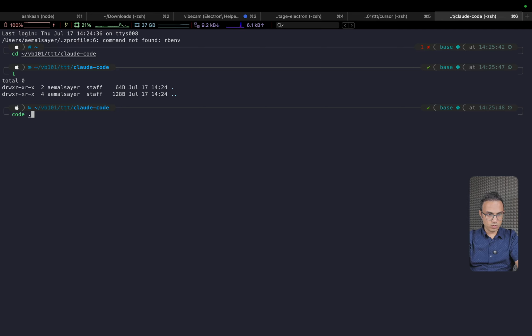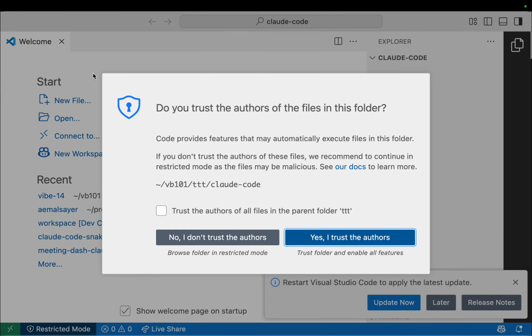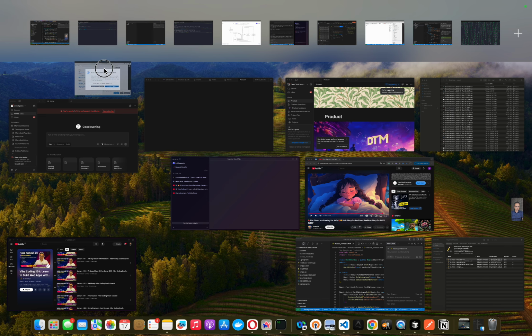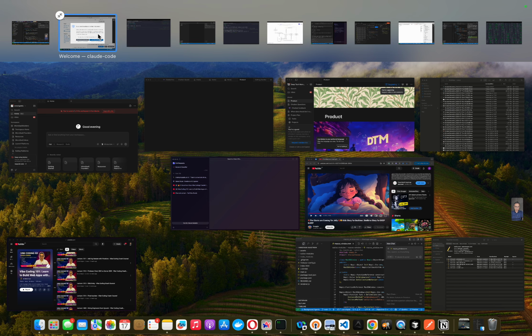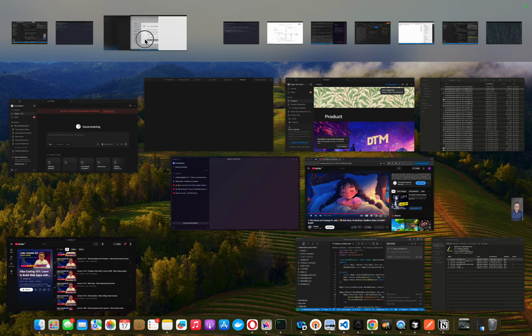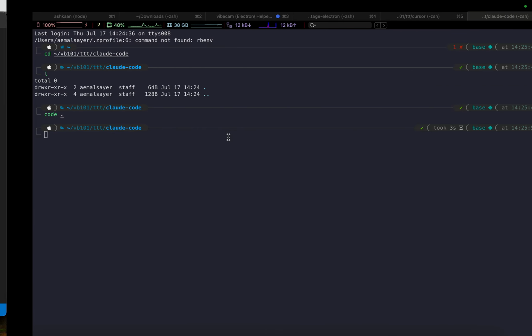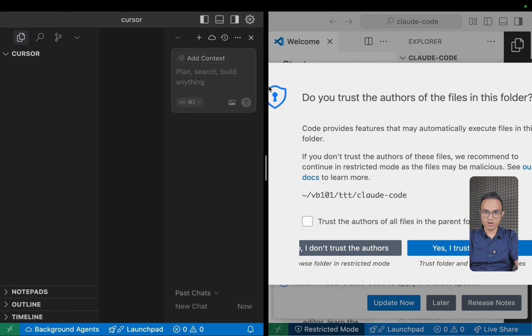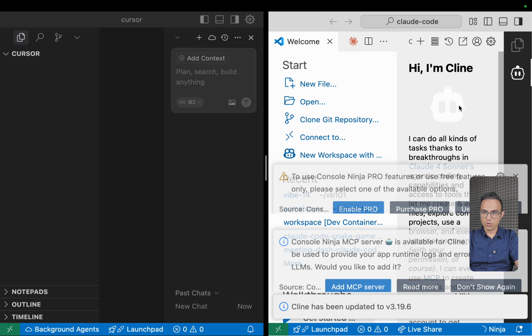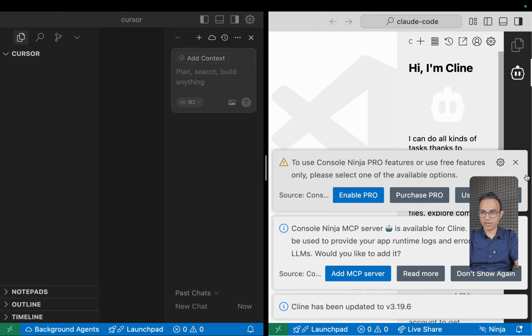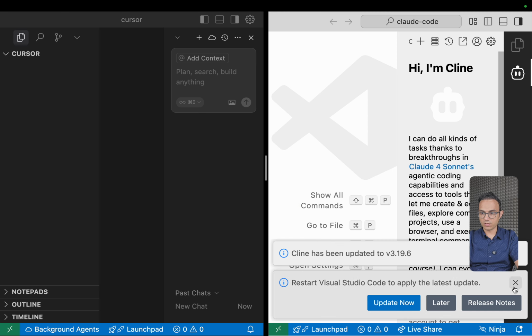And for this one, I will use VS Code so that we have two different versions running and building things at the same time. And I'm going to put them together. This is Cursor. This is Claude Code. We have done something very similar a couple of days ago where we built a full-fledged web application. It's on my YouTube channel, and you can check it out.